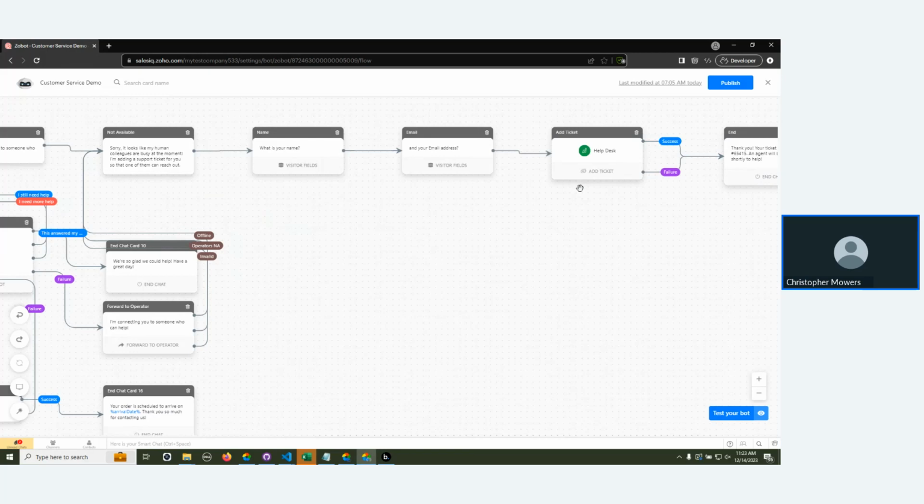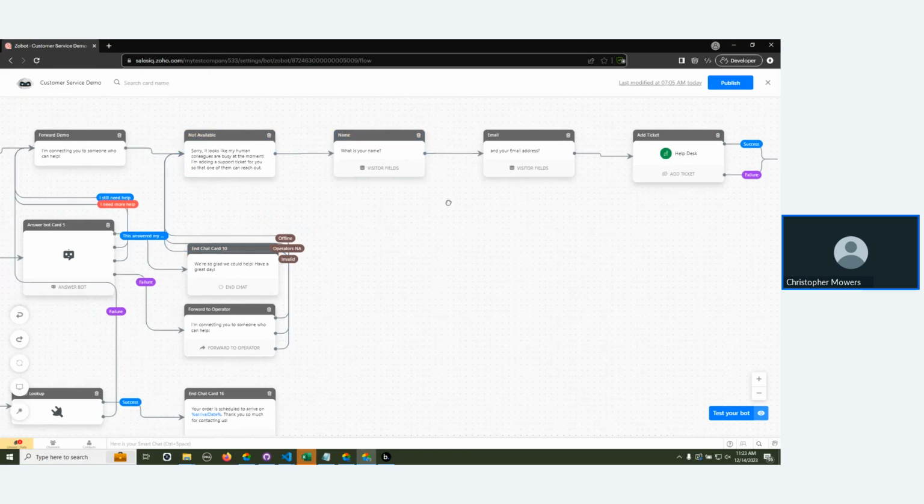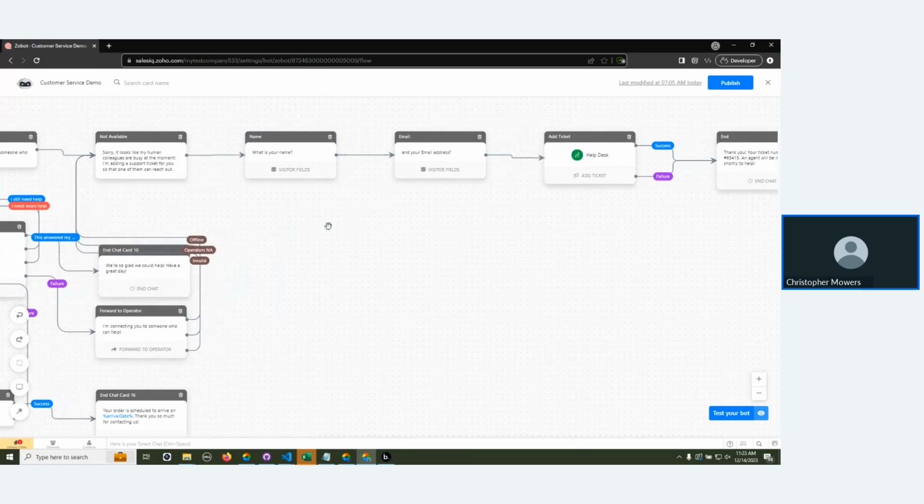But the thing that I want to emphasize here too is if you think about when did I ask for their information, I really thought about when to ask their name, when to ask for their email address. And different organizations may have different opinions too, but I tend to think that you really want to be careful about asking for too much upfront. I think that people are skeptical and suspicious of that. It depends on who they are and what the purpose of this is. If it's for your existing customers only, maybe that's not a problem. But I structured it in such a way that I'm asking for it sort of at the right time, in my opinion. And so they're already invested. They're going to get help.